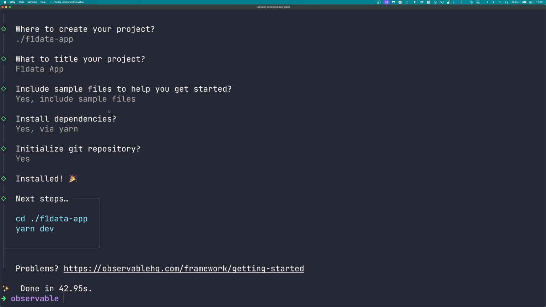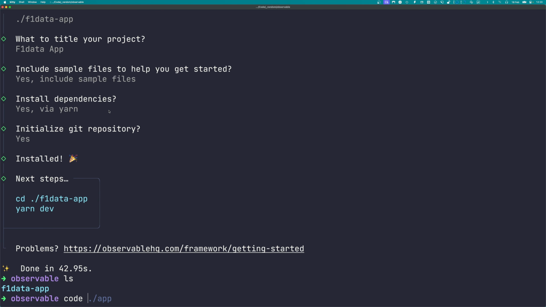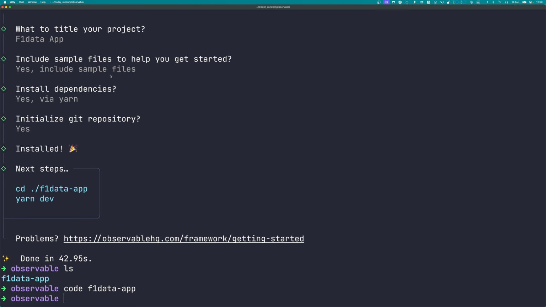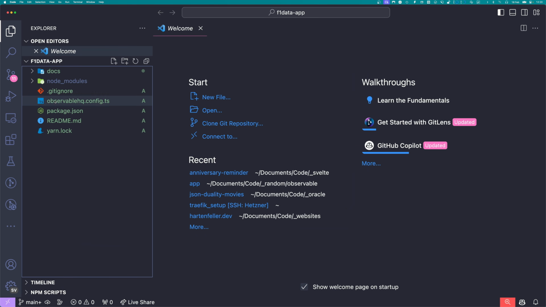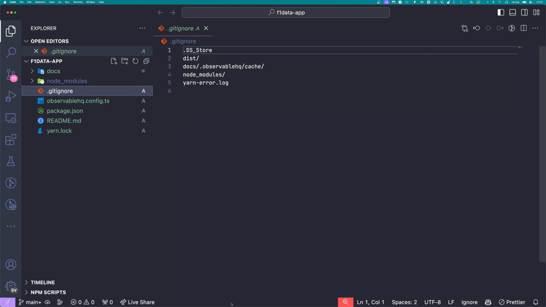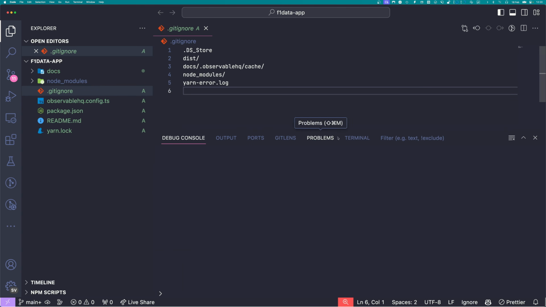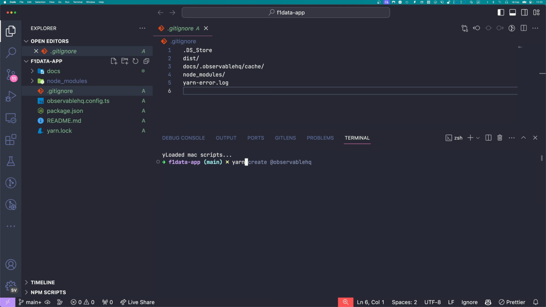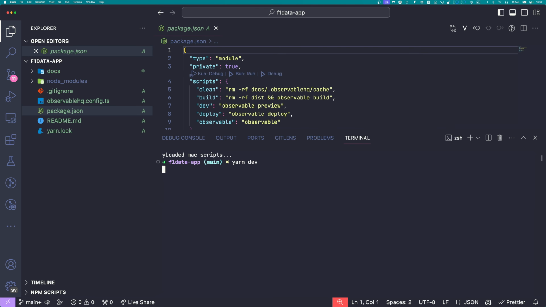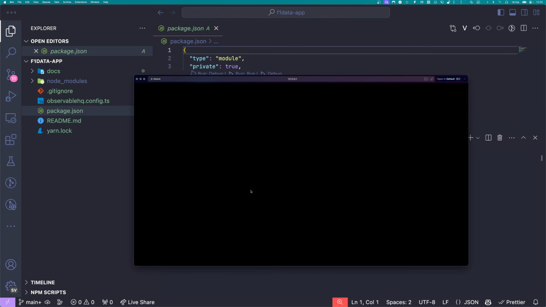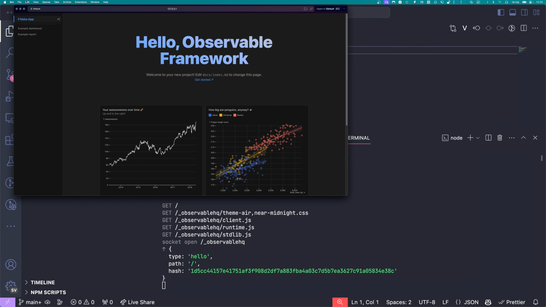And we're done now. You can see we have this new folder, and I'm opening that in code. We see that we get a basic setup here, and we can run yarn. What commands do we have? We have dev, so we can then look at the example here.